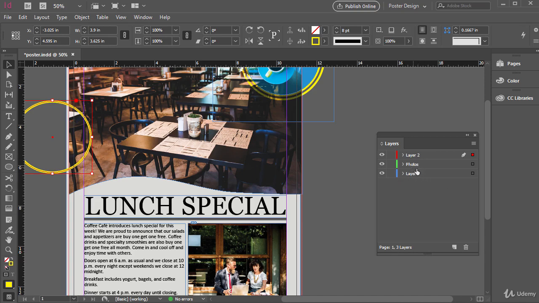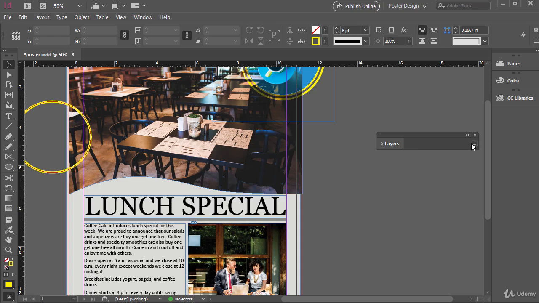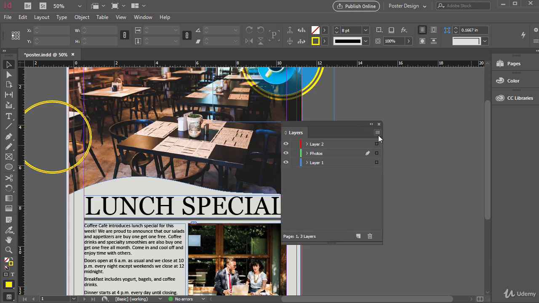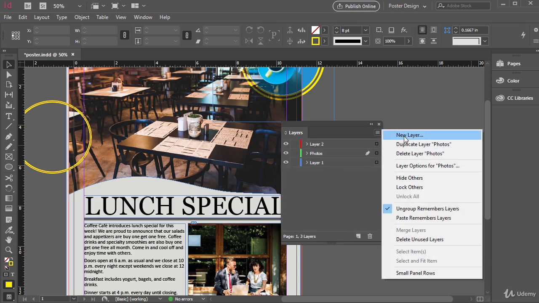If you do have multiple layers, unless you just have Layer 1 by default and everything's in the same layer, then of course we could send it to the top or the bottom pretty easily without worrying about which layer it's in. We can also lock layers here. If you click that, then it's not editable. I can't click it and move it around. And if your Layers panel looks like this, just click this double-sided arrow here and that will bring that out. We can also delete layers if you click and drag them to the trash can, or just select them and then click the trash can. And there are a couple more options on the top right corner. For example, we can create a new layer here and also duplicate layers and so on.